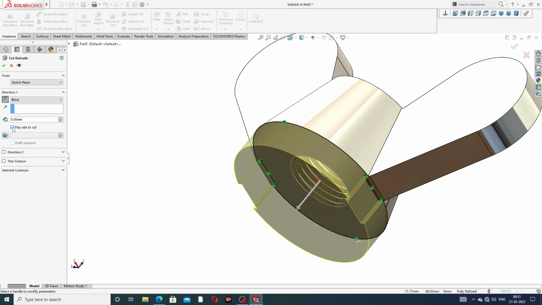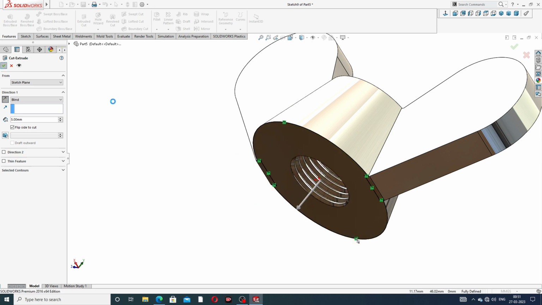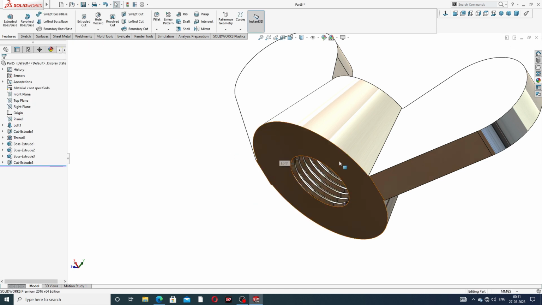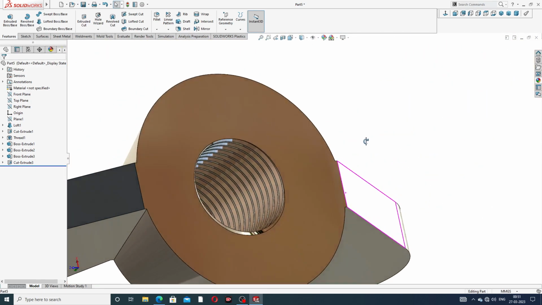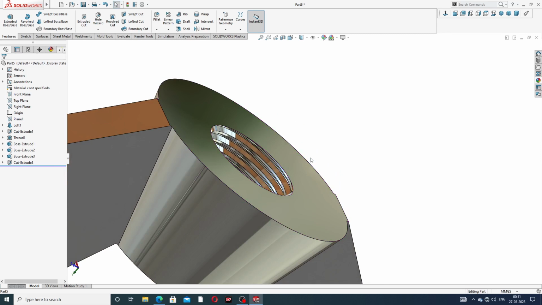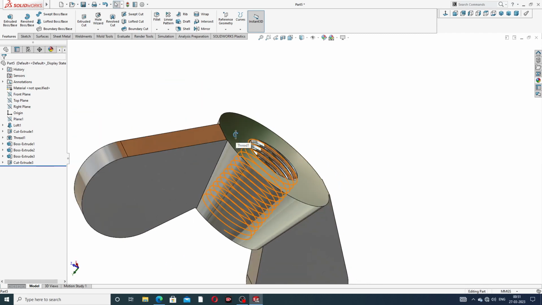Flip side to cut, click OK. Now all is cut here. All is perfect.